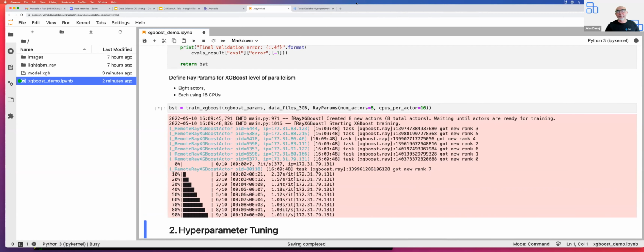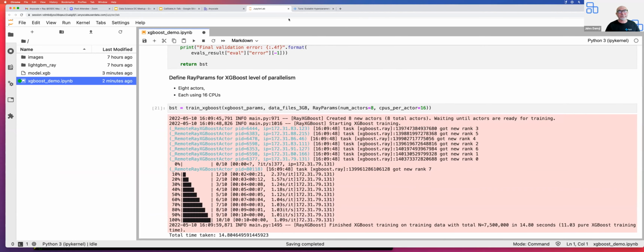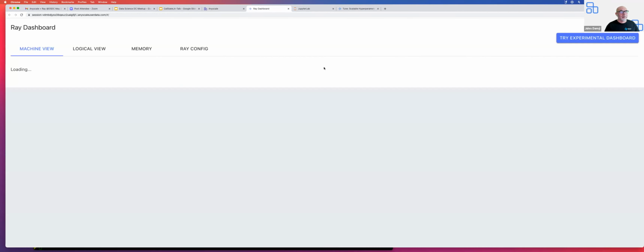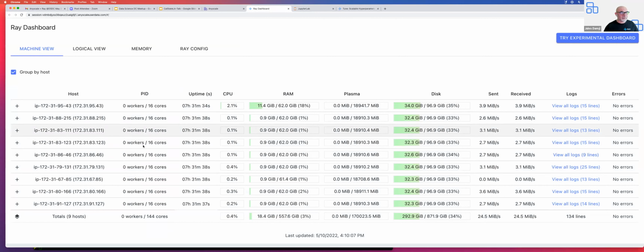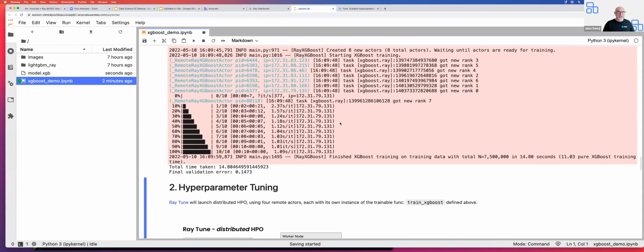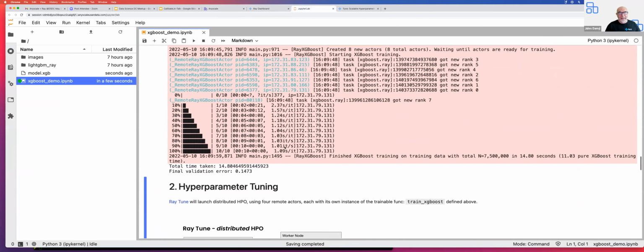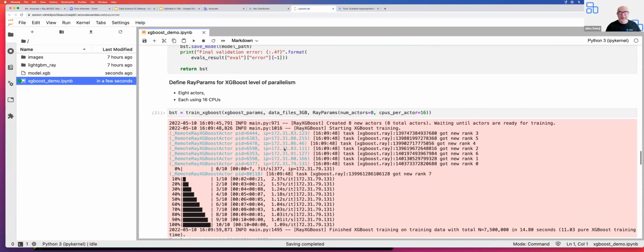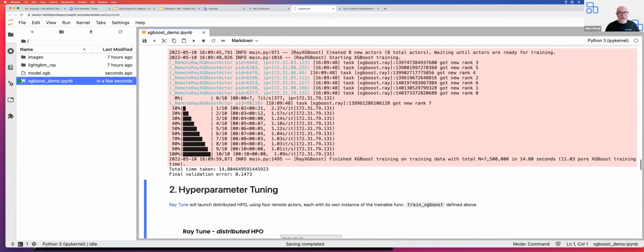So if I go up at the top and look at my dashboard on my cluster, you can see all these are executing. Wow, it's done. Can't believe it. Yeah, so it finished in about 14 seconds. And you can see that it used 8 actors to do my training, and it just took 14 seconds.